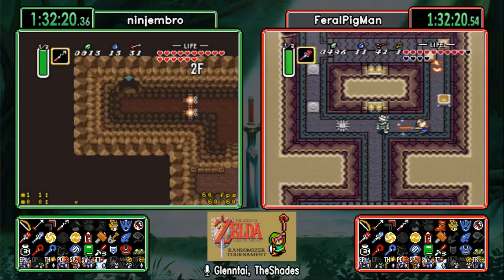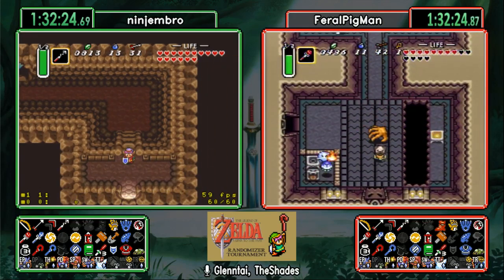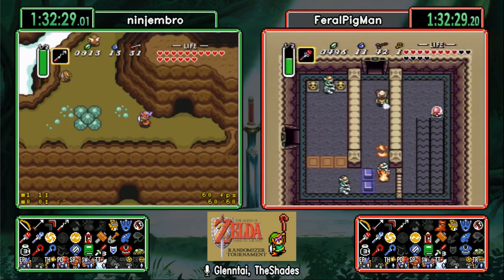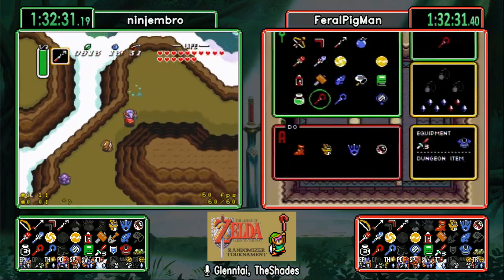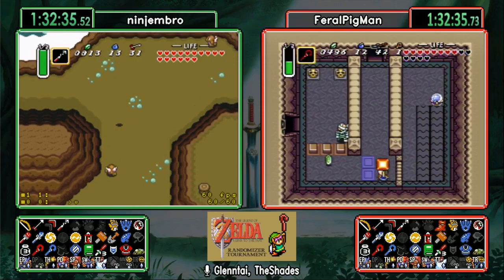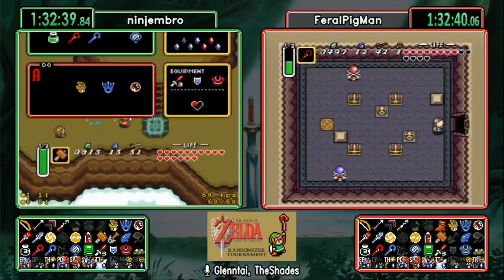However, as we know, even though FeralPig doesn't know this yet, that does also mean he has the time to be able to cover it. That extra running around through Ice Palace really not helping Ninjembro at this point. No, there was nothing there, and it didn't give him anything out of it. So, yeah, that was a waste.